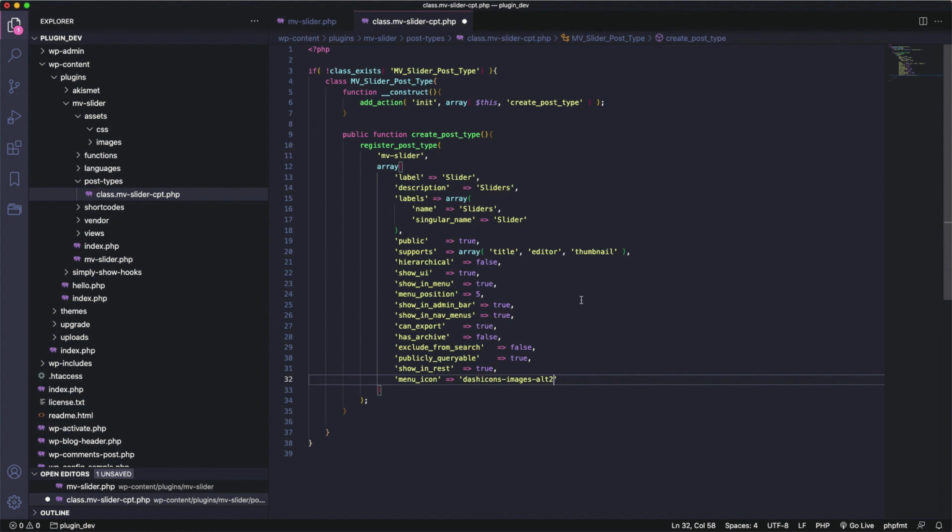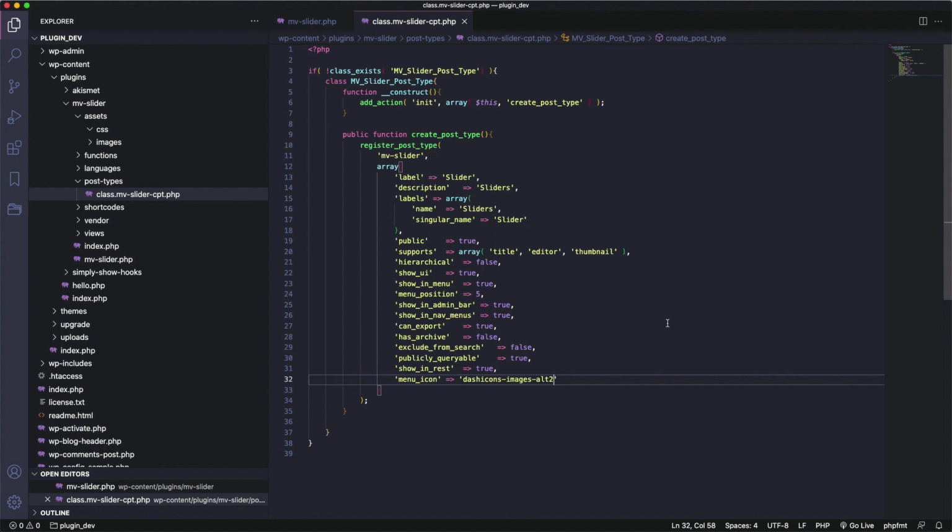That's enough for now. There are other arguments that you can use to register your CPT, but they are not so widely used. Generally, the ones we have gone over here will do the trick. Well, folks, that's it. So we have created our first CPT, our custom post type. It is all set up here in the backend and ready to be used.